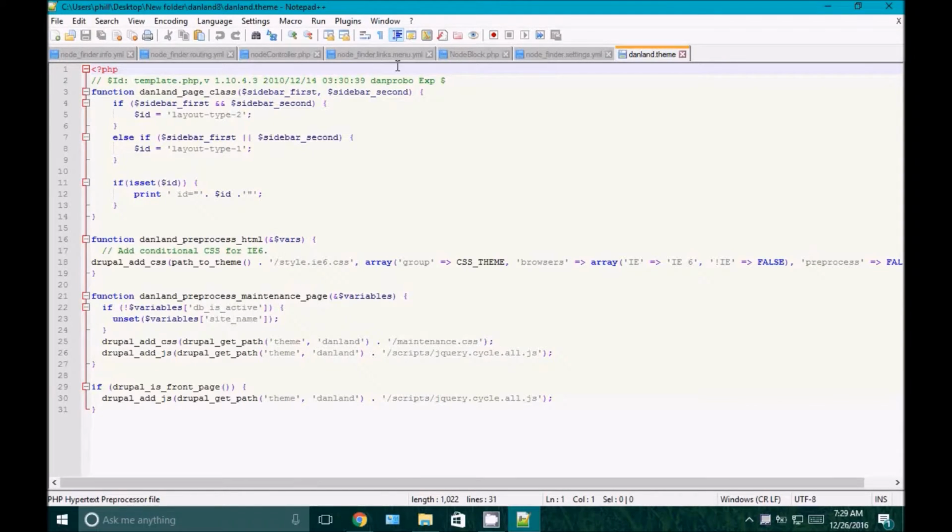So now after we have done that, there are just some slight changes which are made in Drupal 8 to this file, and they are just the hook at the top.